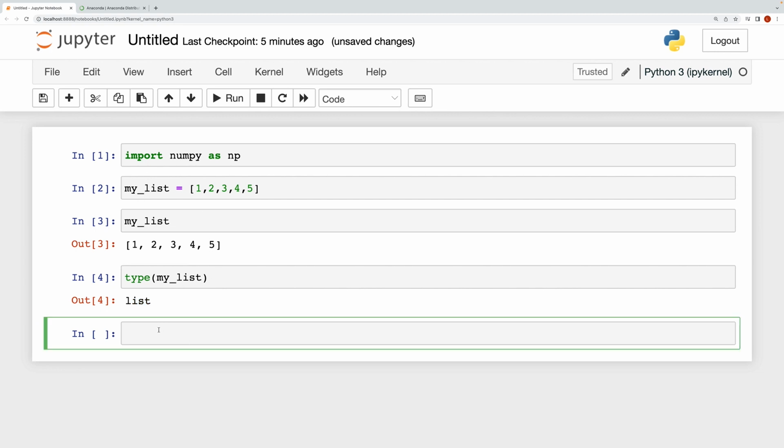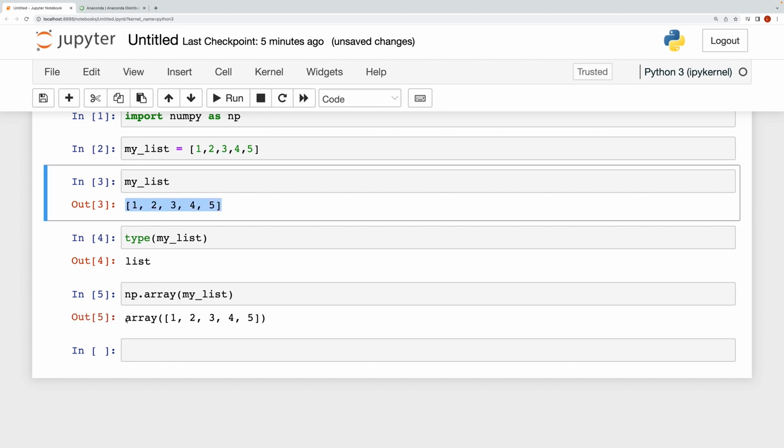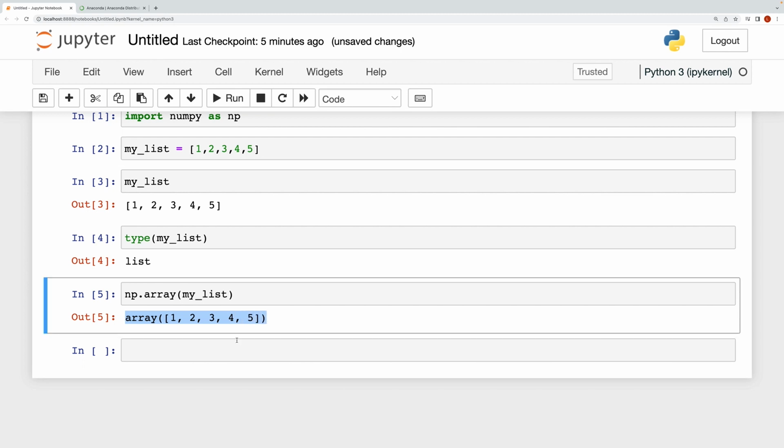Well, I can do that very, very easily by saying np.array, and then inside of these parentheses, because we're invoking it like it's a method, because it is a method, we can pass in my list. And there we go. You can see now the syntax is a little bit different. We have converted this Python list into a NumPy array.